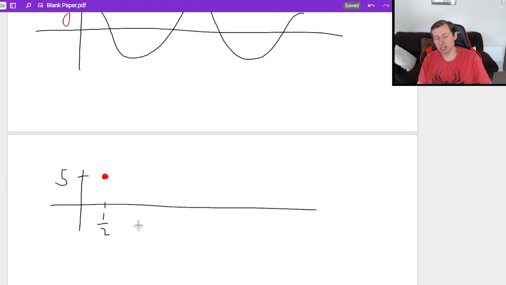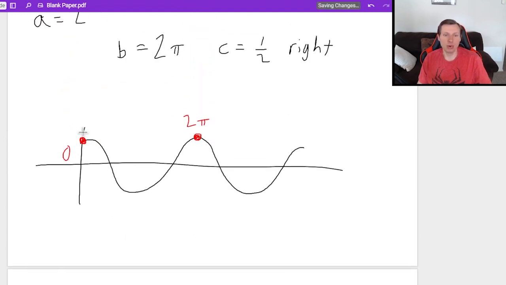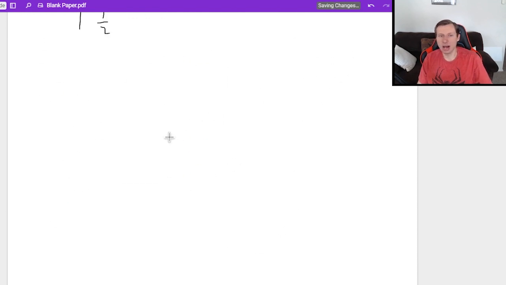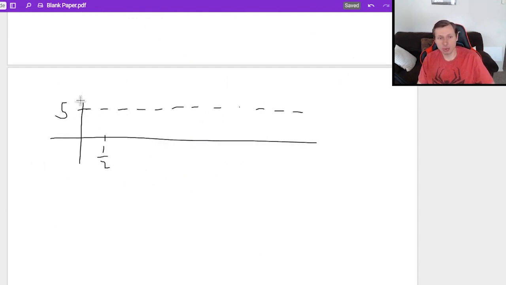Well, actually, hold on a second. The vertical shift doesn't move my point 5 up. It moves the center line 5 up. So in other words, my center line is at 5, and my point here, well, that is the amplitude. So what do I mean? It means I have to find the peak point by adding the amplitude, which is 2, to my 5 up. So what am I saying? I'm saying the highest point is actually way up here. It's 7, because 5, my middle line, plus my amplitude 2 is 7. So that's my first point. Actually, I missed, because I was supposed to draw it on the 1/2. So here's my first point.